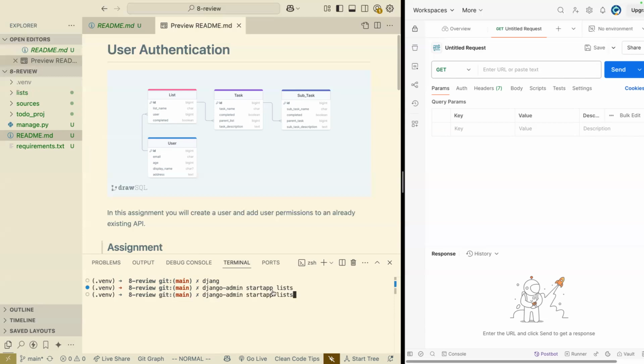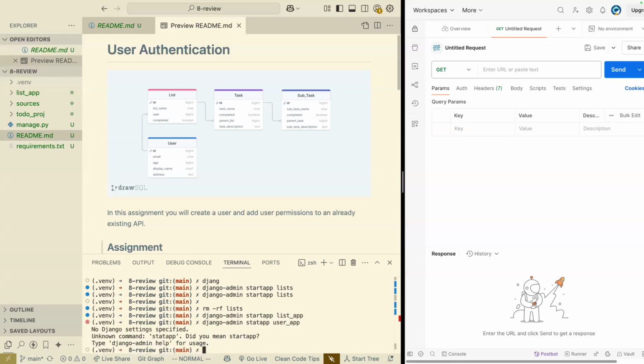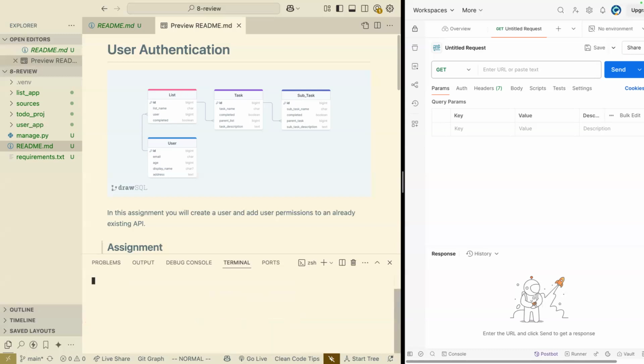And let's go ahead and, actually, I should really name this the right way. So let's make a list app. Let's make a user app. And indeed, I need an R in my startapp. Let's make a task app and a subtask app.